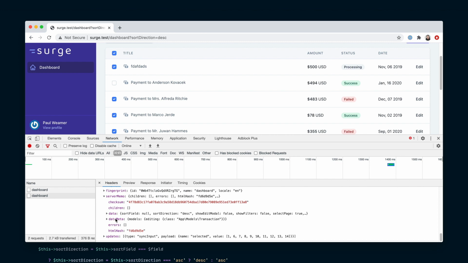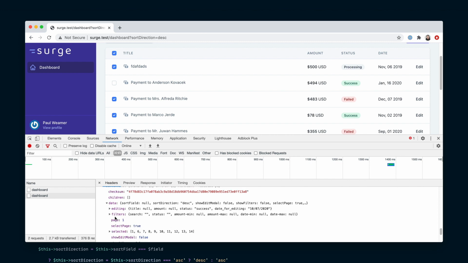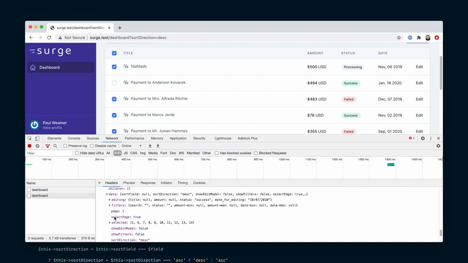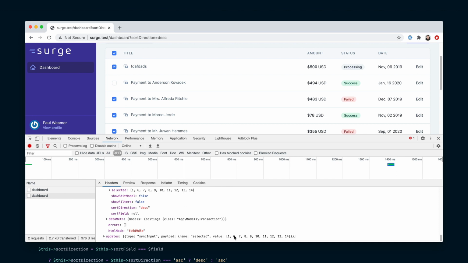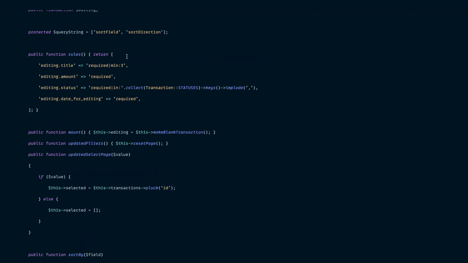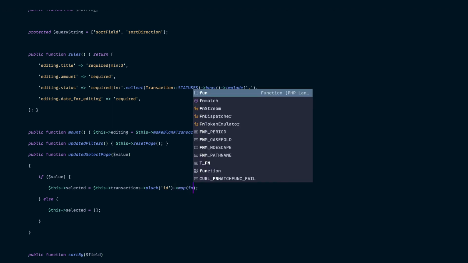But here it is. Let me see if this will reveal it to you. Okay, this isn't going to reveal it to you. I think that's just a Chrome thing. But whatever. The problem is that we're normally storing these IDs as strings, and when we pluck, we're setting them as integers. So it's really dumb, and I'm so sorry that it has to be this way. But what we want to do is do this.